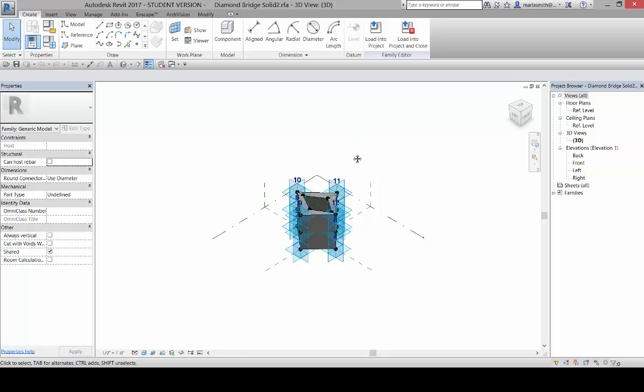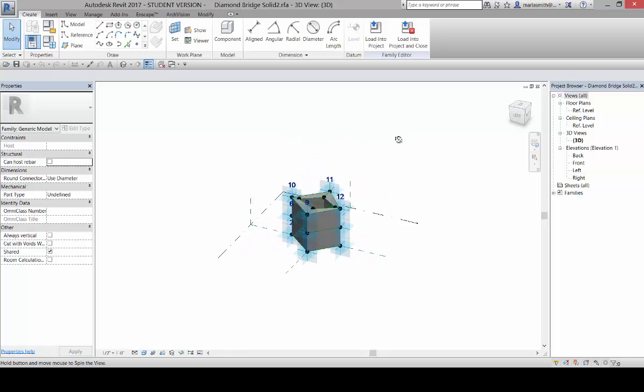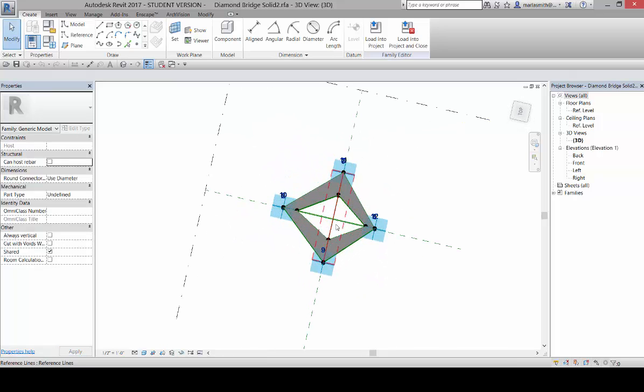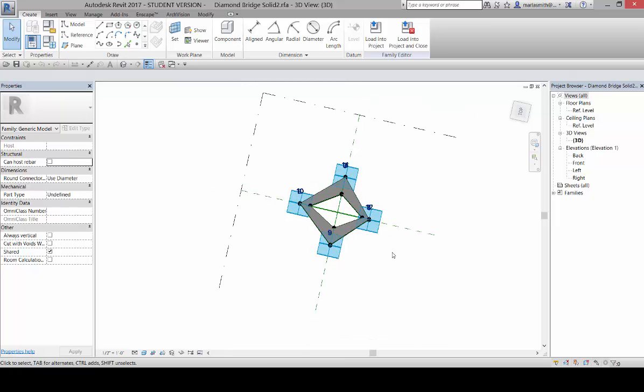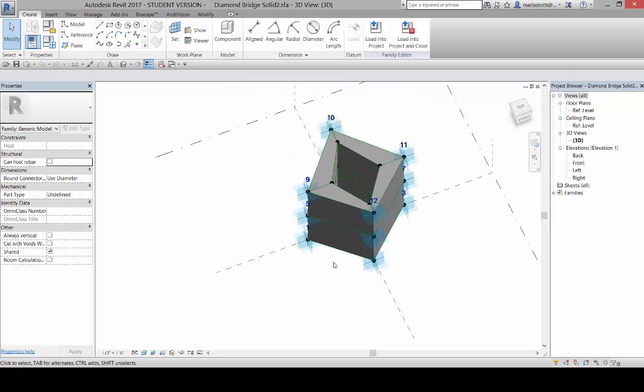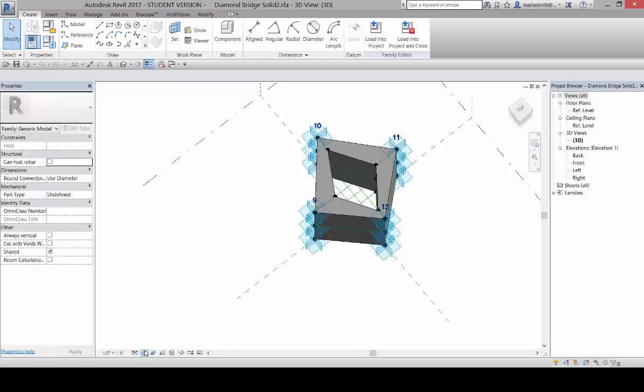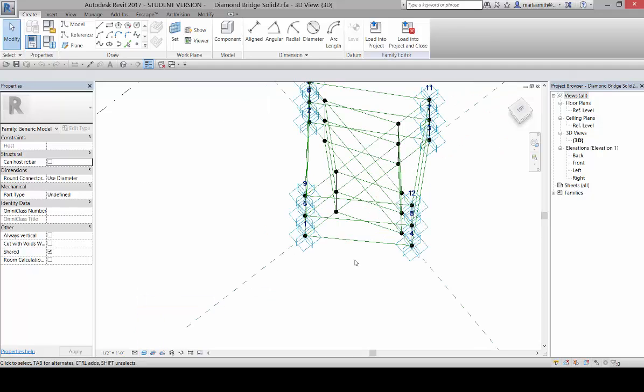you're going to see this is actually a 12-point family. And it has a solid in the middle, or a void in the middle of a solid. What I did was create 3 different levels. The reason I created 3 is so it won't segment itself when it goes through. It'll actually curve along with the arc. So let's go ahead and try and place this. If I go to wireframe, you'll see it a little better.